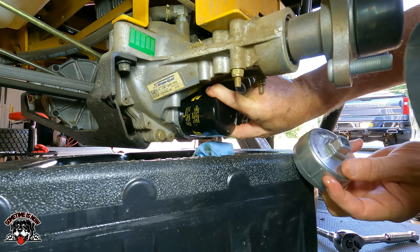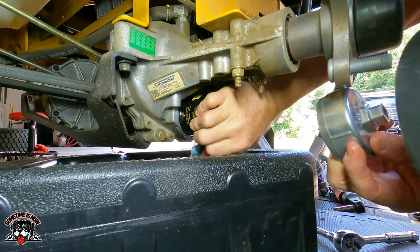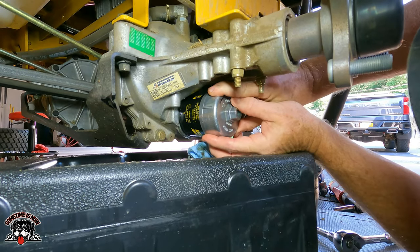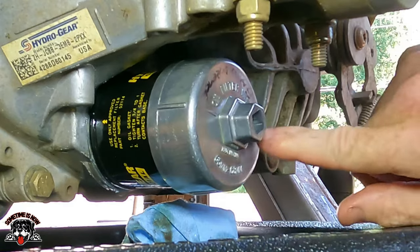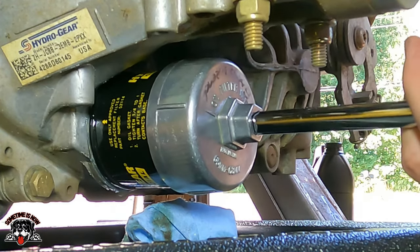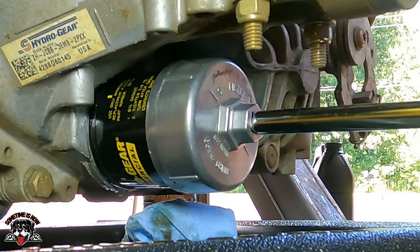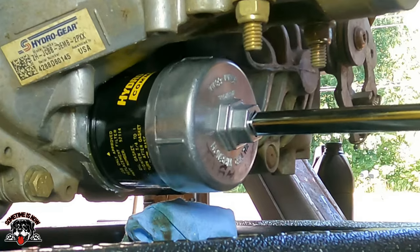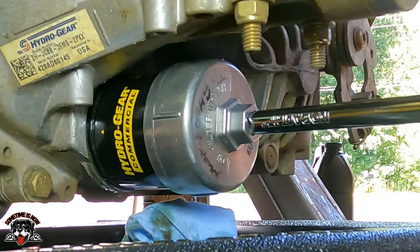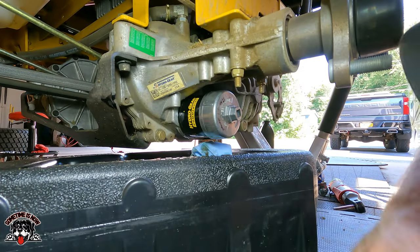Turn it till it stops. Hand tight. I'm gonna put this on here. Got my lines on here so I can tell which way I'm going. So we're gonna go 3/4 to 1 turn. There's a half. 3/4. And I'm good with that.